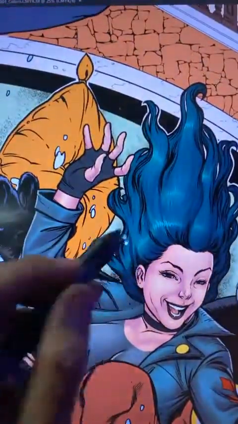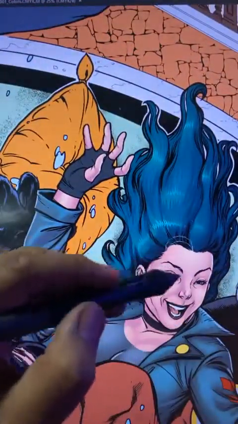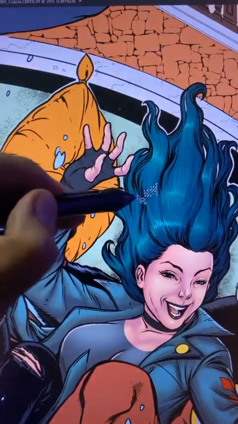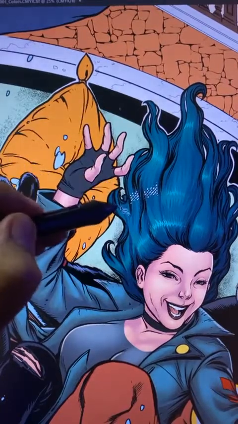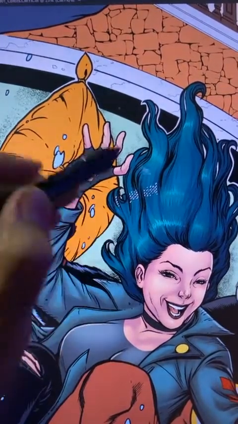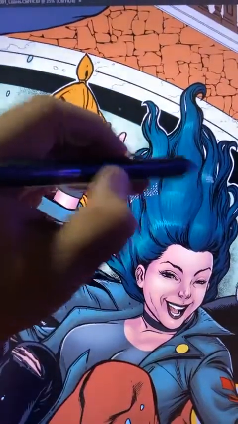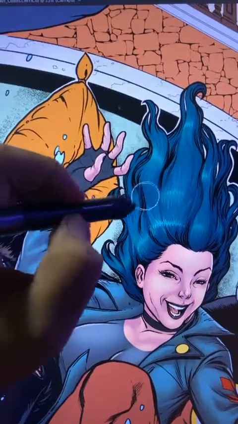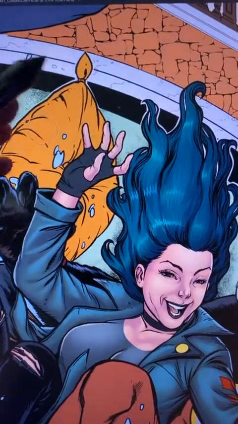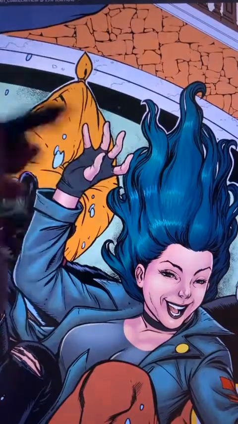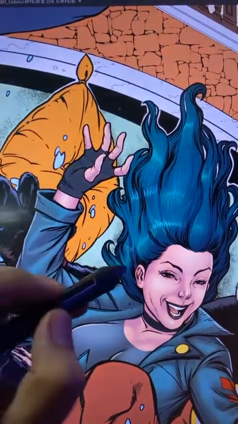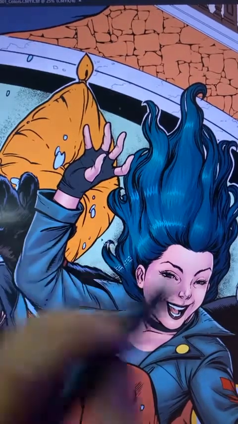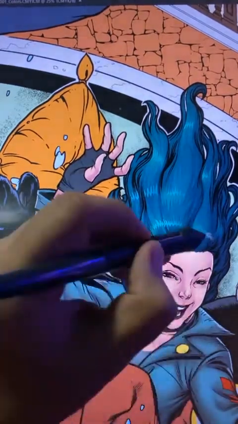So, there you have it. That's how I color hair and fur. Very simple, right? You can really do it. Just remember, your tools must be set in 100% opacity, 100% flow, in normal, if you want it normal, or in screen mode. That's it. Very simple. So I hope you learned something new today.